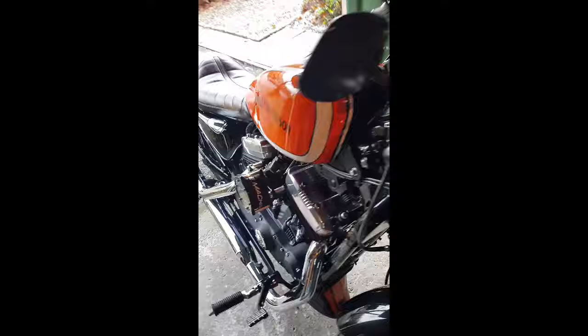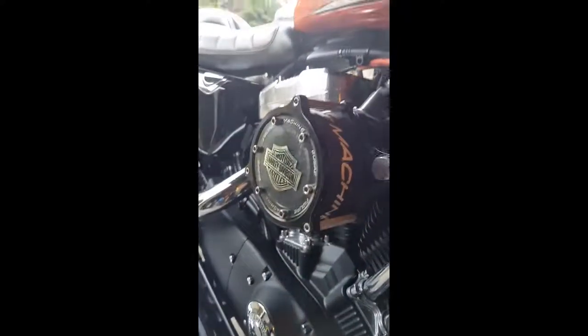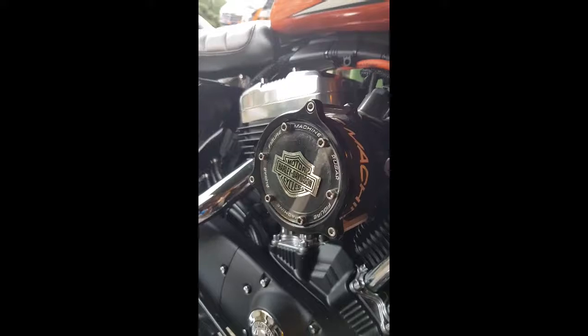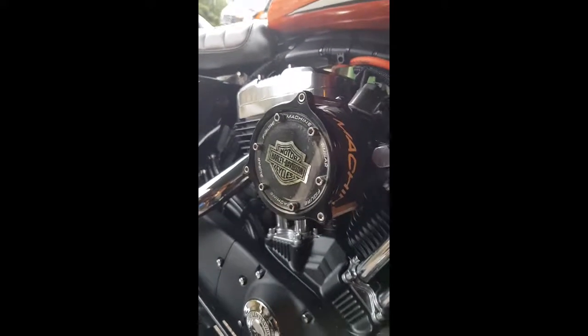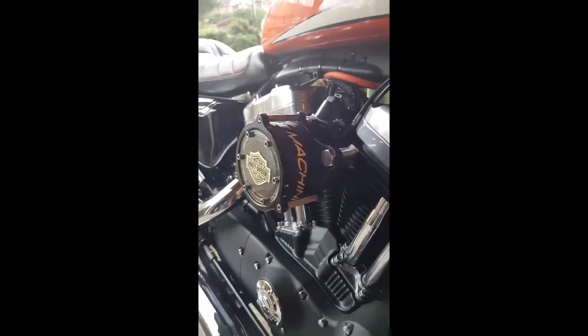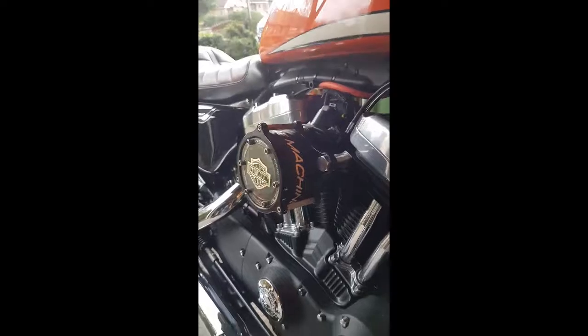Moving up to the headlamp, you can see we've got a HD Daymaker lamp, black with the RSD trim ring on it, really sets it off nice. And this air filter, the Figure Machine air filter, it's a nice filter I think, although I did have problems with it cracking between the studs. Since then I've fitted a new piece of perspex on there with a little badge on the front of it. It's okay, but again I'm looking at changing that over now. I feel it's not moving enough air for me. It's just a personal choice as well.